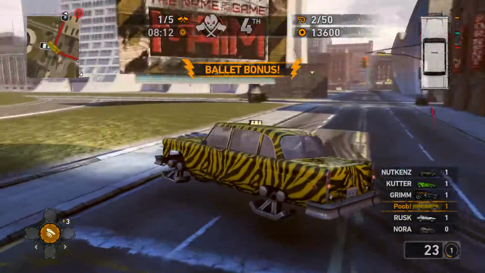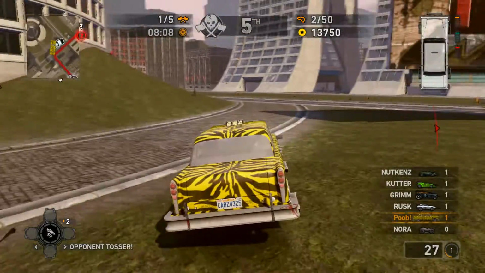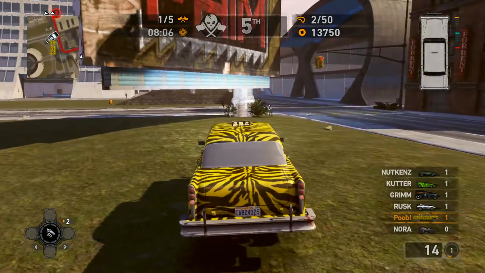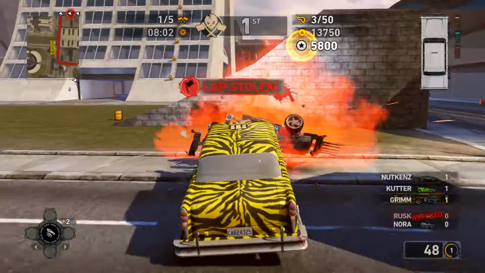Okay, let's throw this guy. Here we go. Come here. How you doing up there? Let's see if we can see him land. Where's he gonna come down? Oh man, he got some good air off of that. Let's just smash him.